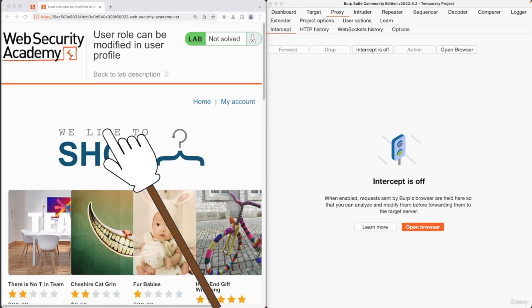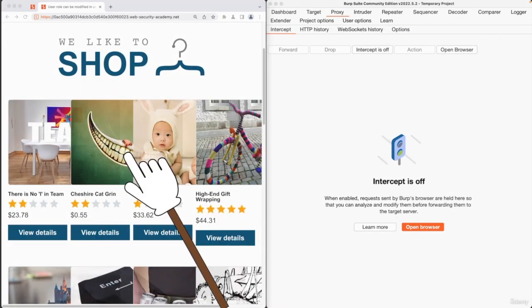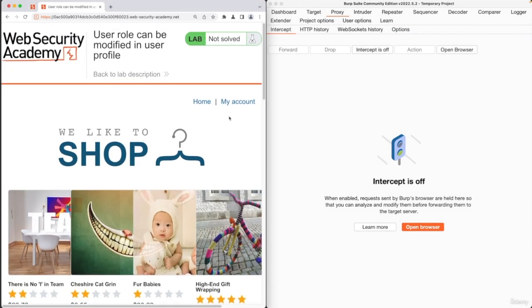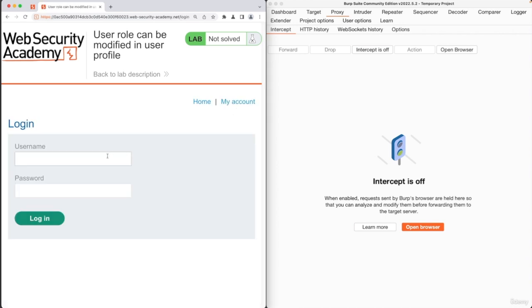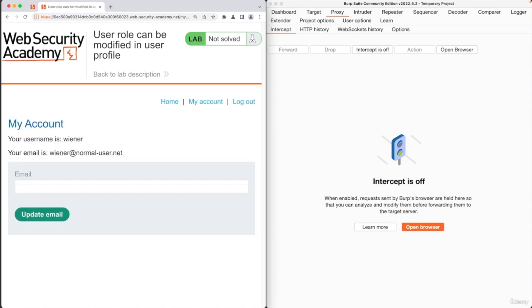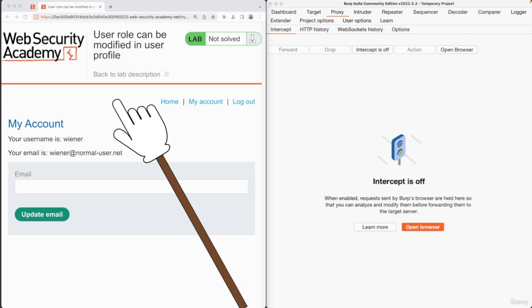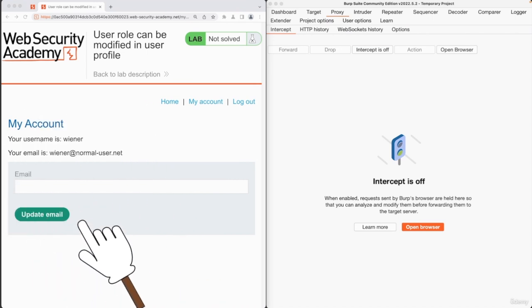So I have the target website in here. As usual, you'd want to test everything, and the link is in the resources. And this website is pretty similar to everything we've been testing. And usually once we log in with the username Wiener and the password Peter as usual, we get this input box that allows us to change or update our email, but I never actually tested this. So as we mentioned, and as I'm going to show you later on when I get to my hacking methodology, you're going to have to press every button and test every single functionality offered by the target website.